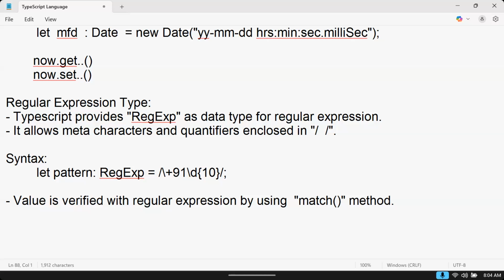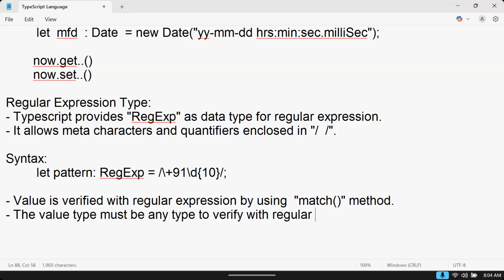That means here the value type must be any type to verify with regular expression.